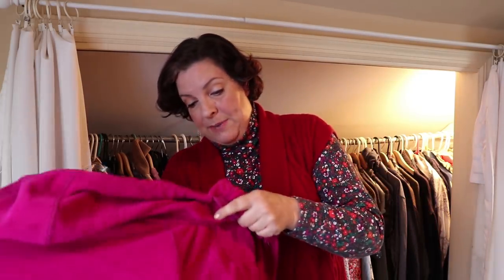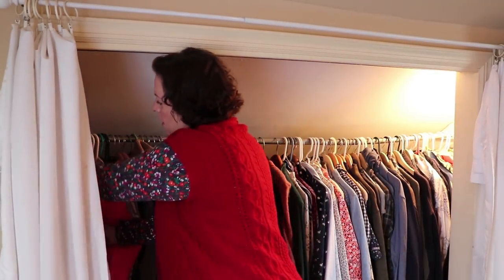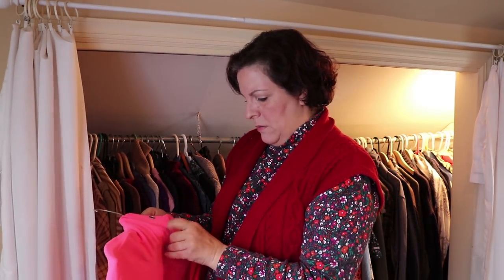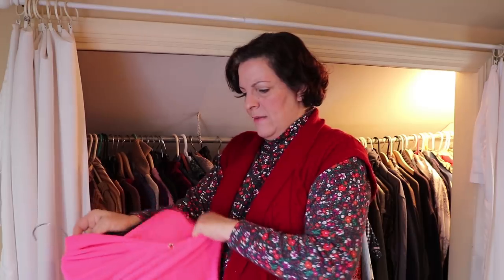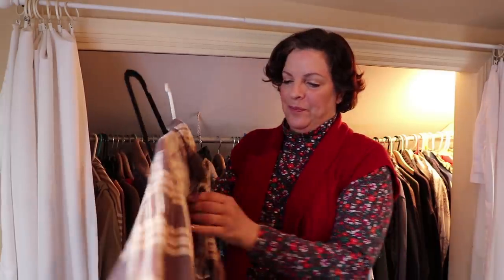That's the kind of stuff that makes me happy. I love cardigans and sweaters that are open in the front or don't have any buttons — I love that kind of stuff. And I grabbed it. Oh, what is this? You know what, I'm going to let go of this — yes, I am. I get rid of more clothes today. So yeah, I buy my clothes at Goodwill and that's what works for me right now.